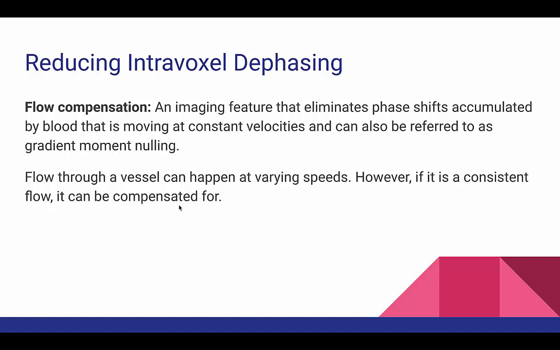this technique was developed in the 80s, and several companies have followed similar strategies but named them differently. So the big companies like Siemens or some of the other Japanese companies each have their own name for the same concept. And the most popular one, from what I saw, is gradient moment nulling. But the book that we used mentioned this as flow compensation. We're going to be using that name.